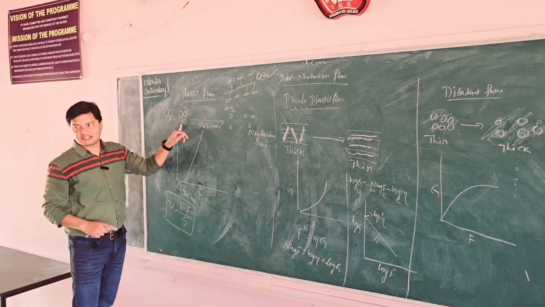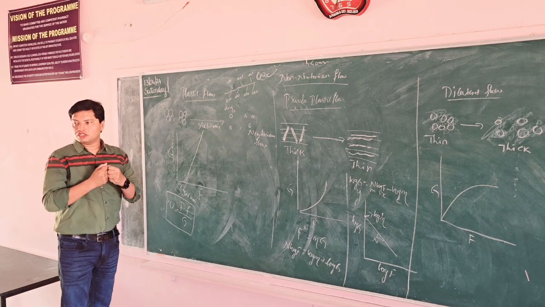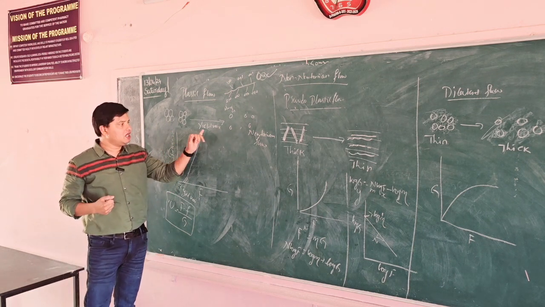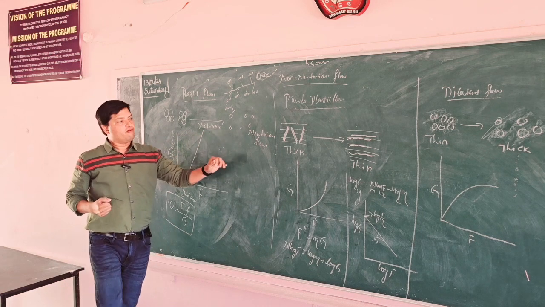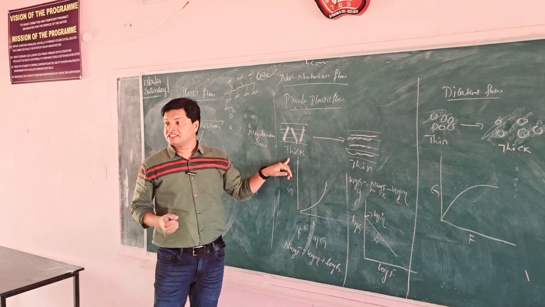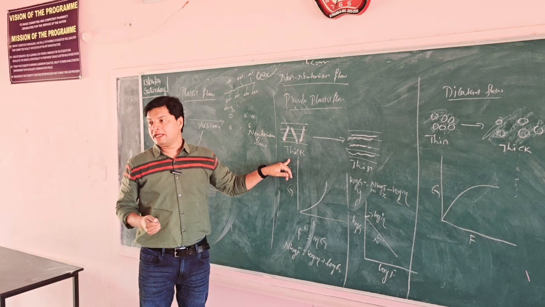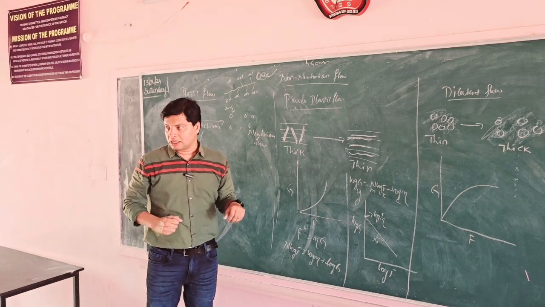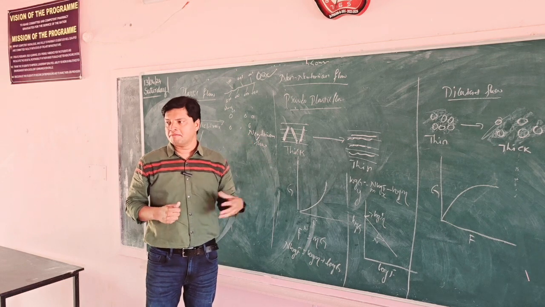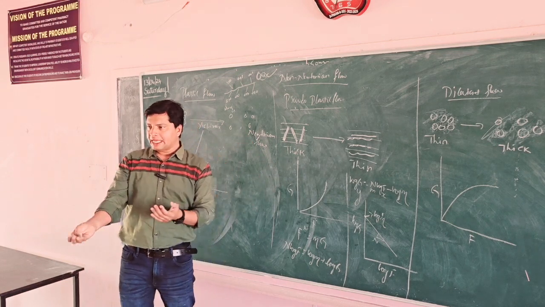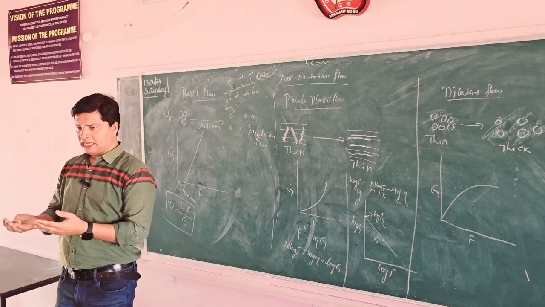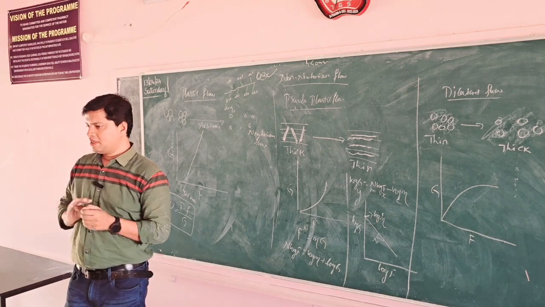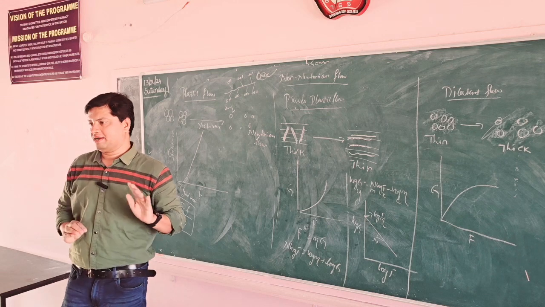When you apply shear stress, the floccules will break. The force required to break the force of flocculation is called yield value. When you apply shear stress, initially it is thick. The polymers will spread in the space between the liquid and also absorb the liquid. It becomes so thick. Take gum, try to rub it. It will become thin. There will be no gum. Your polymer is separated, water is separated.